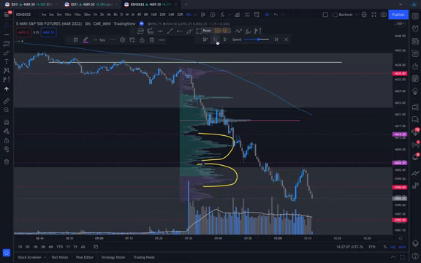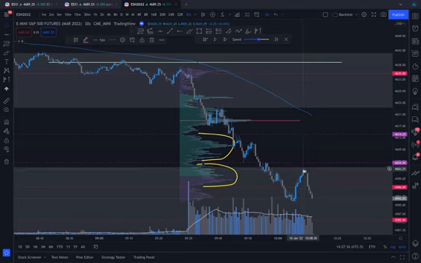And then we kind of continue to push down. Now we had this previous cluster here. So if I took a short, recognizing that we were still in this, maybe for me, I might have gotten short here, and if price moved against me a little bit, I might have stayed in my short. I might have even added to it, as long as we didn't essentially get past this purple line, past this low volume node. I'm okay with adding to my short position and averaging in and getting a better price as long as it's within my rules.